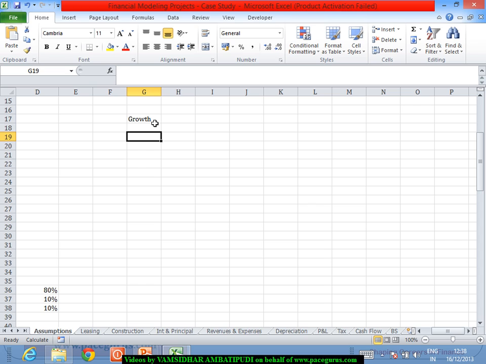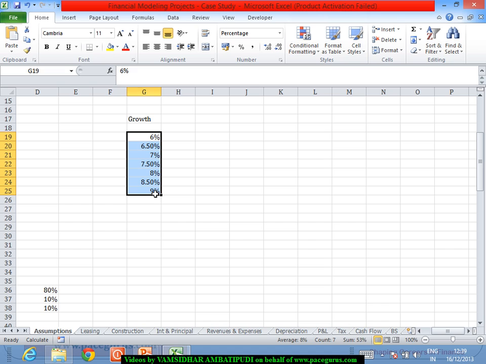We have assumed it as 7%. So what if the growth rates are something like 7, 7.5, 8, 8.5. So what if the revenue growth is any one of these scenarios?